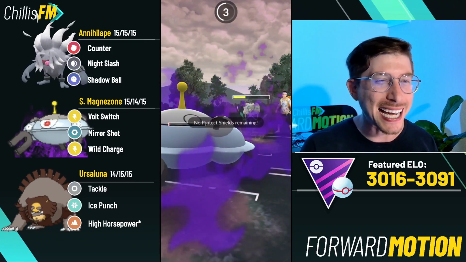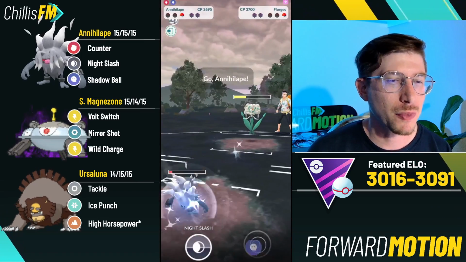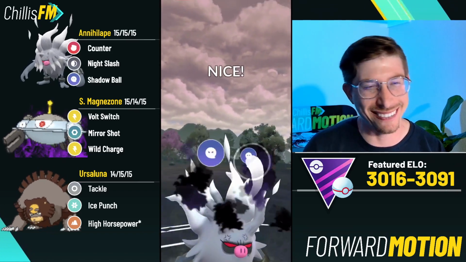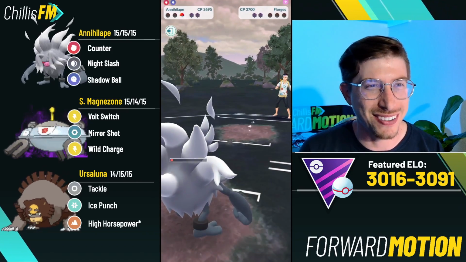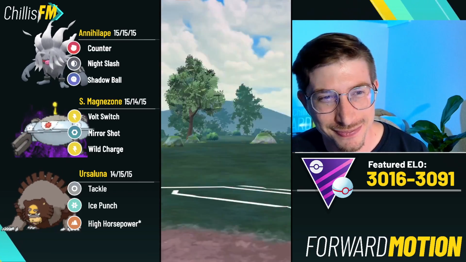We make the catch onto our Magnezone. Disarming Voice coming through. We need one more counter. We make the Shadow Ball. And I think that was a CMV tie even. And that's going to be a GG's. Well played to my opponent. Let's go. Annihilate. Putting in the work.